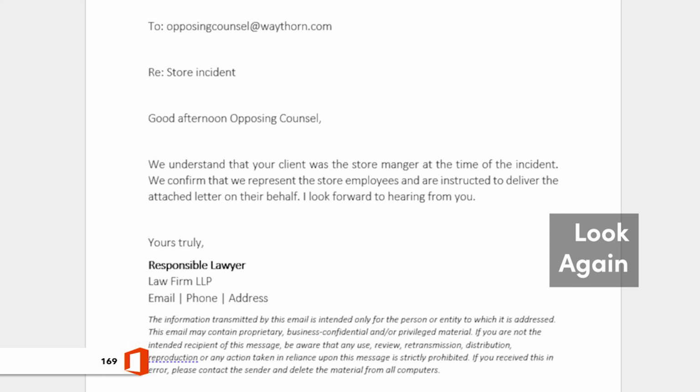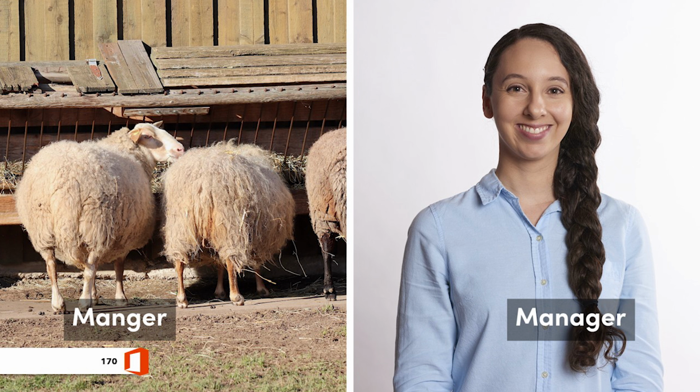No, that doesn't say manager, it says manger. The problem with this word manger is it's a noun, just like manager is. Word did not catch this because Microsoft Word is software. It doesn't know that we're talking about a manager, not a manger. And this could go out like this. It's not a big deal, but the difference between a manager and a manger is this. A manger is like a trough that animals eat out of. And a manager is a person that is responsible for business administration, runs something.